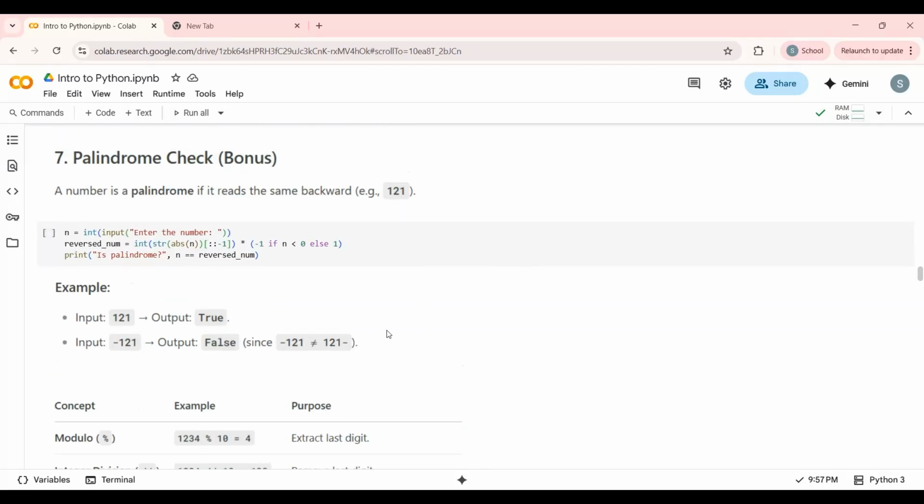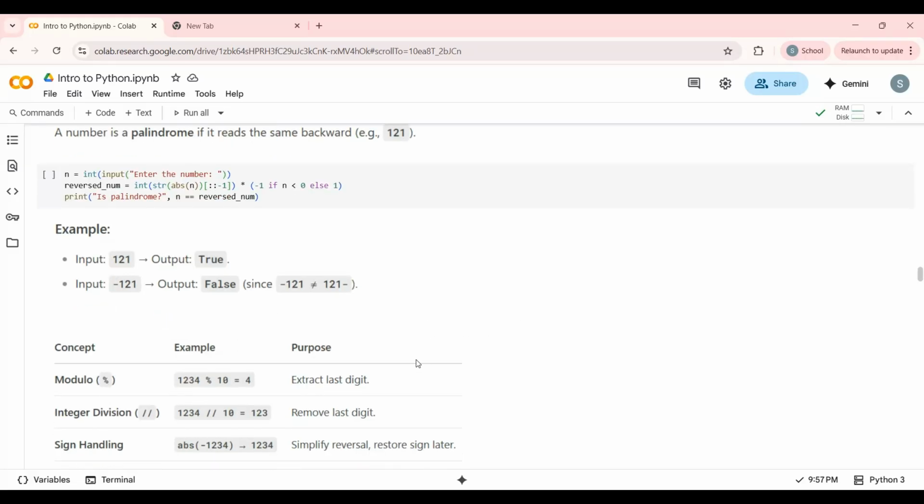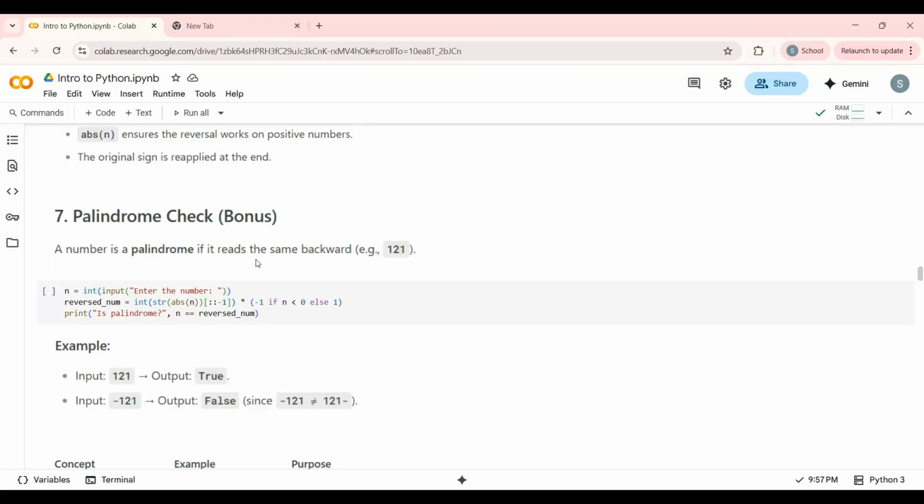Next up we have the palindrome check. We have seen an example to build our logic using reversed numbers. We solved that problem. The next problem to build our concepts is the palindrome check. So palindrome, it's pretty straightforward, right? A number is a palindrome if it reads the same backwards. 1 2 1 is 1 2 1, right? Nothing new in this. And not just numbers, even names can be palindromes.